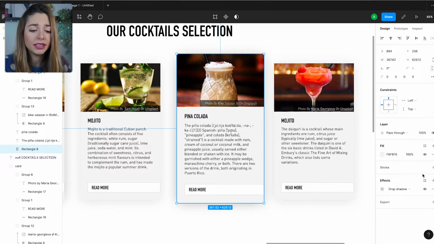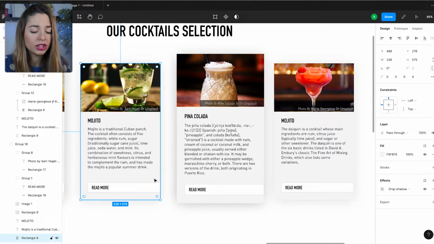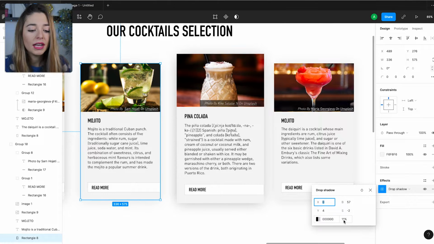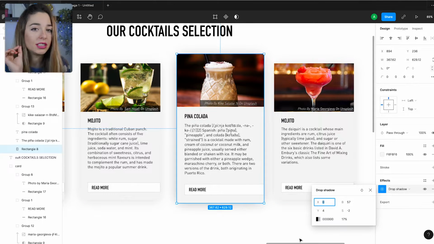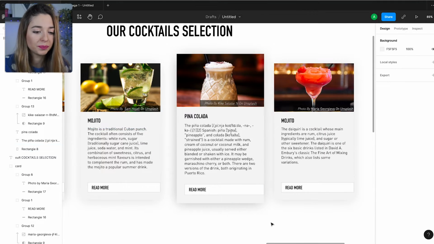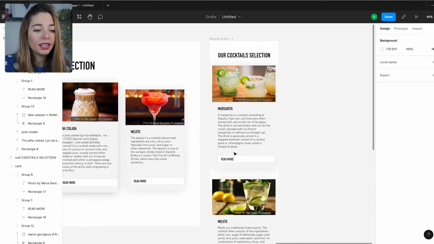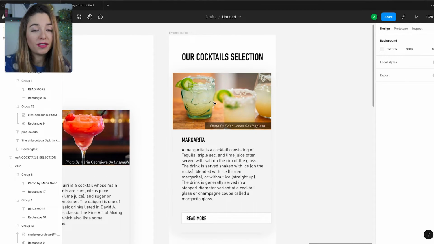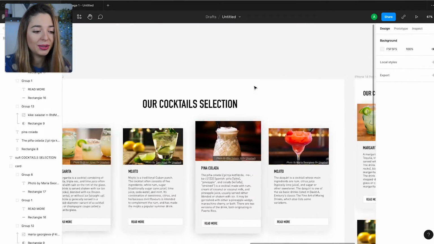So if we inspect this element again and we click here on the sun, we can see that the specification here is different. I think, let me just double check. Yeah, so here we have 11% as opacity, and if we go to this one it is 17, so it's a slightly darker version. Okay, and when our screens are a bit smaller, like in a mobile size, we are going to have a card that is full width. So this is how it's going to look, okay?